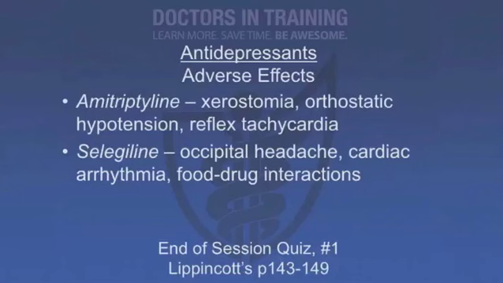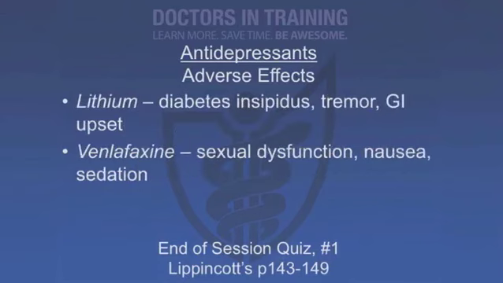All right, we've made it to the end of our lecture. It's time for your end of session quiz. Let's get started. Match the drug to its major side effect. First one is amitriptyline, where you can get xerostomia, orthostatic hypotension, and reflex tachycardia. Selegiline, for that one you're going to get occipital headaches, cardiac arrhythmias, and most importantly, food-drug interactions. Lithium, that's going to be associated with diabetes insipidus, tremor, and GI upset. And then venlafaxine, you can get sexual dysfunction, nausea, and sedation.